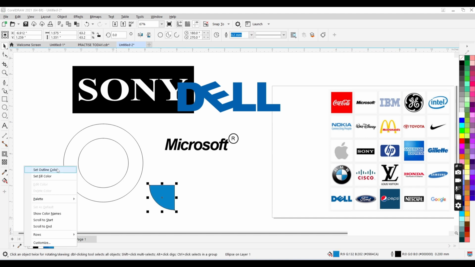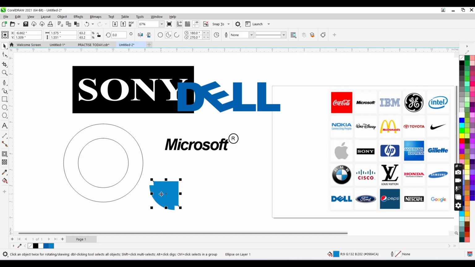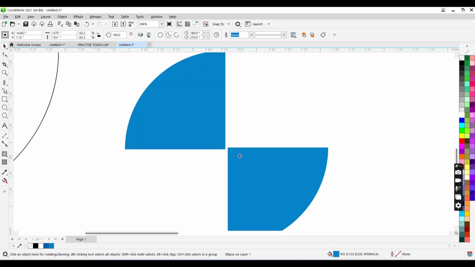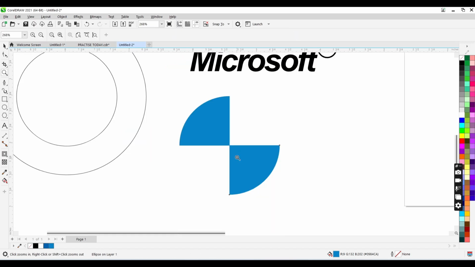Then you duplicate it again, you move the outline, you duplicate it, then you now mirror. You see the mirror at the property bar. We mirror horizontally, vertically. You want to make sure that they are meeting at one point. You zoom in so I can see if they are meeting at one point. So make sure they are meeting at one point.